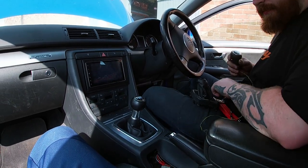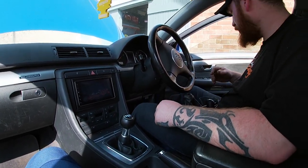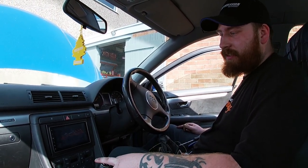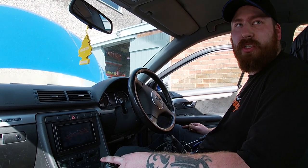I might just order the right gear knob. We'll see. But yeah, I just need to clean the car now, put it back together, and then we'll do some finishing shots, I think.